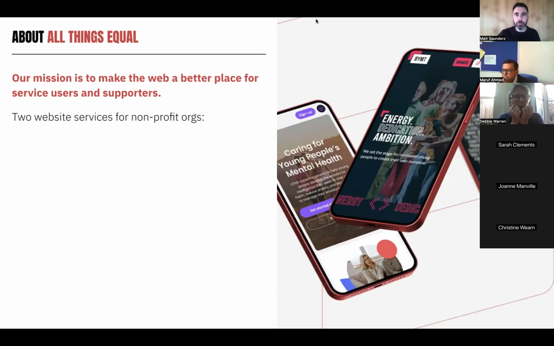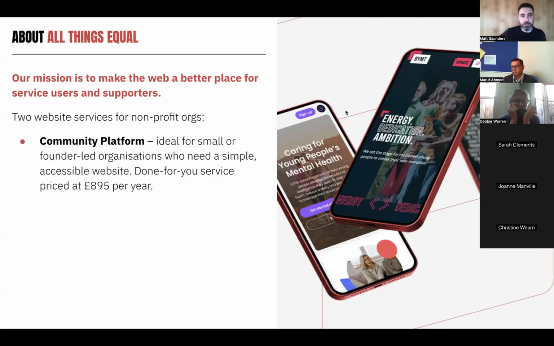We've got a couple of website services for non-profit organizations. By non-profit, we include community interest companies, social enterprises, even purposeful business. Any organization that's putting social improvement or environmental improvement central to its work. First one is our community platform. This is something we've spent a great deal of time working on. It's ideal for small or founder-led organizations who need a simple and accessible website.